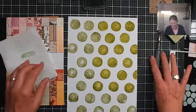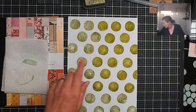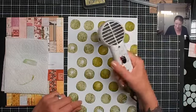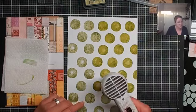I don't have it. Okay, putting this one down, closing the lids, and I'm going to give it a quick dry because I want to add some circles around it.